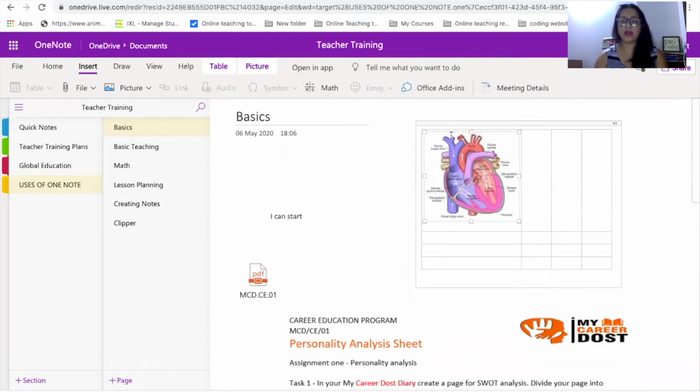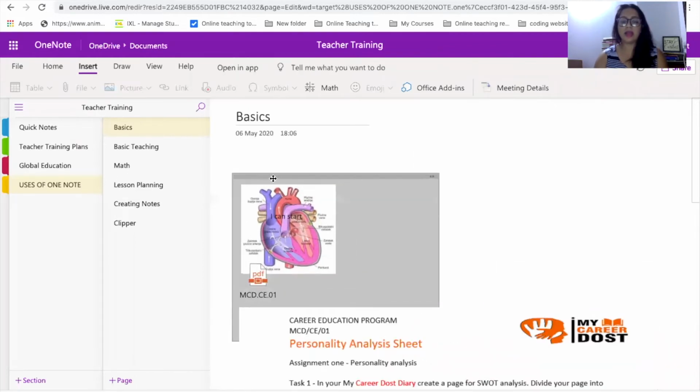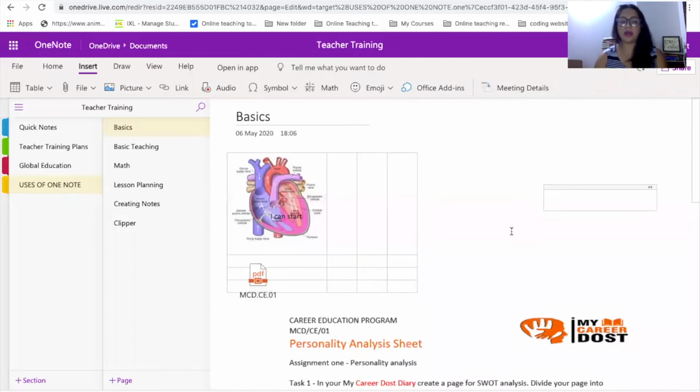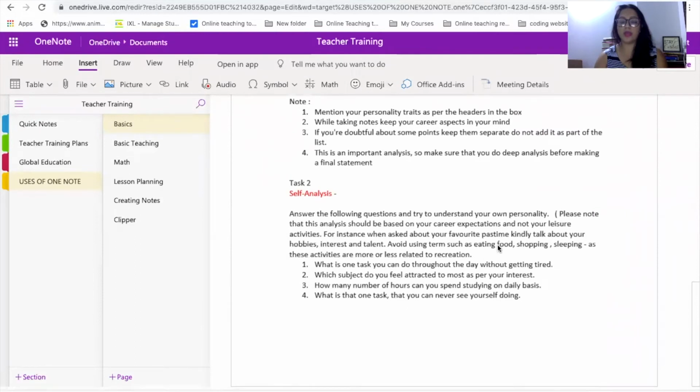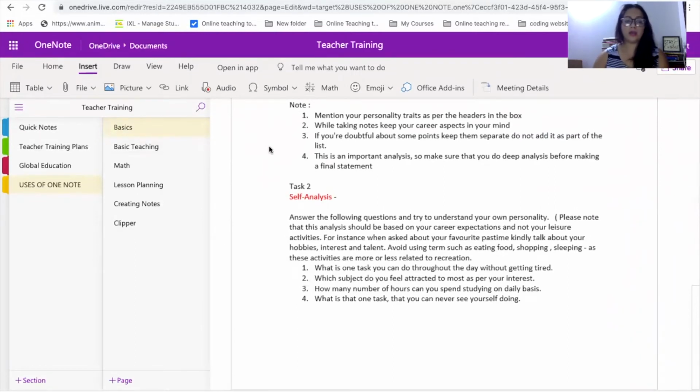If I want, I can actually take my image and keep it along with the document and I can actually use it. So I can drag and drop on this OneNote page easily. Now this is one sort of an insert option we have seen. We have seen a picture, we have seen a document. Now supposing I want to insert a video.